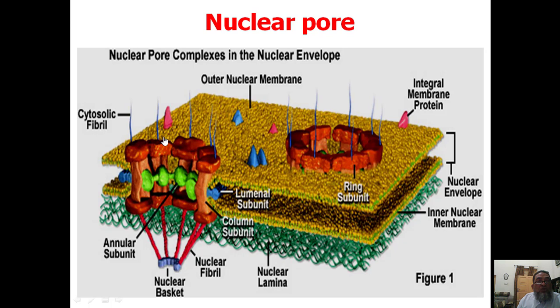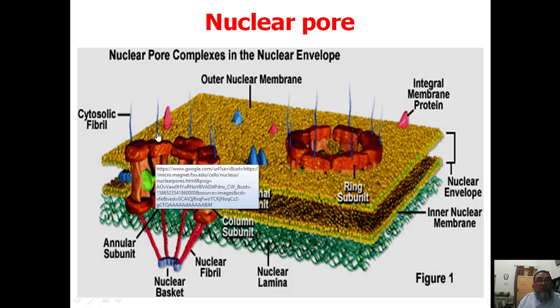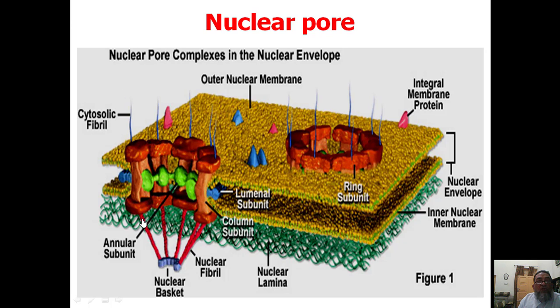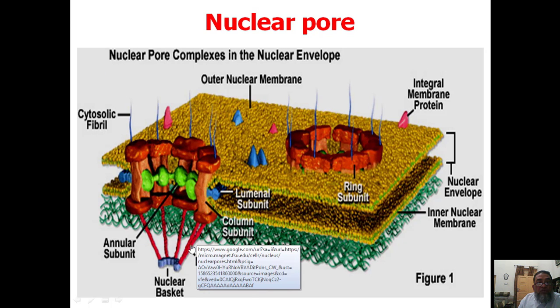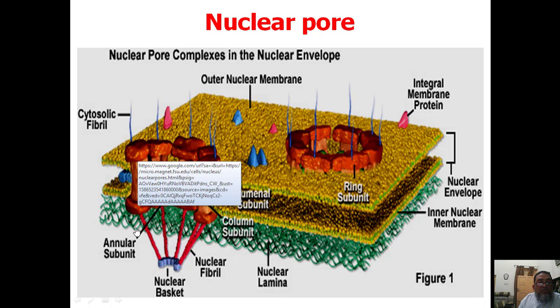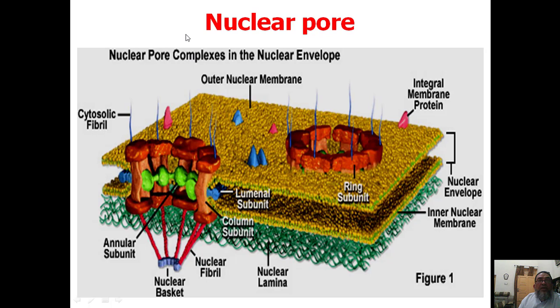It consists of the outer cytosolic fibrils you see in this diagram. This is the cytosolic side fibrils, and this one is the nuclear fibrils. So there are two types of fibrils you see: the inner fibril toward the nuclear membrane and the outer fibrils toward the cytoplasm, and between them is the nuclear pore having three types of rings of protein, that is the cytoplasmic ring, the luminal subunit, and the annular subunit. And this one is the nuclear fibril, and this is the annular subunit visible here. Now these are the nuclear fibrils forming a basket-like pattern, which is visible in the nuclear basket.